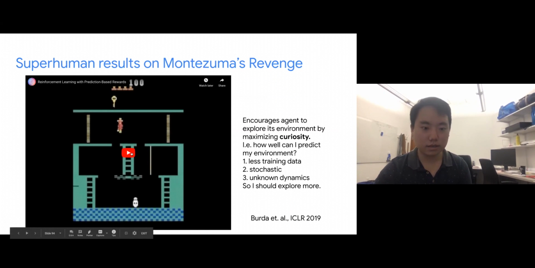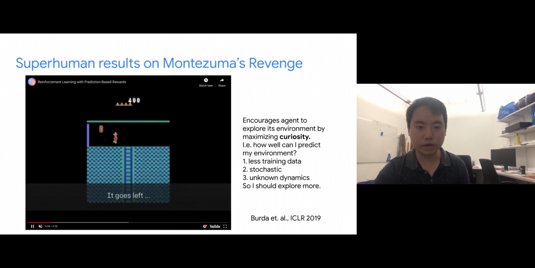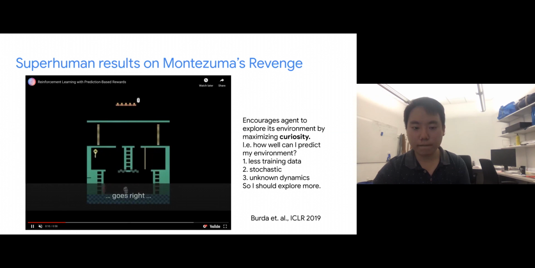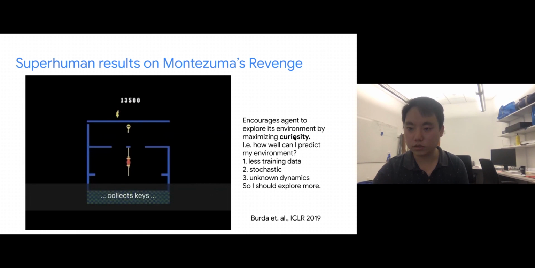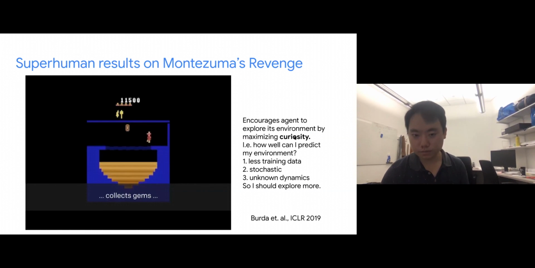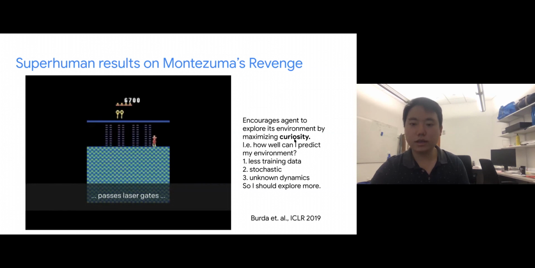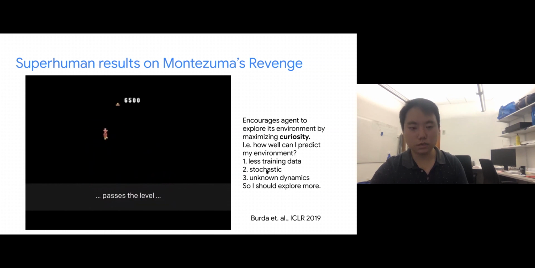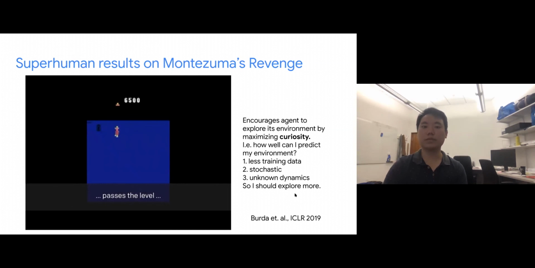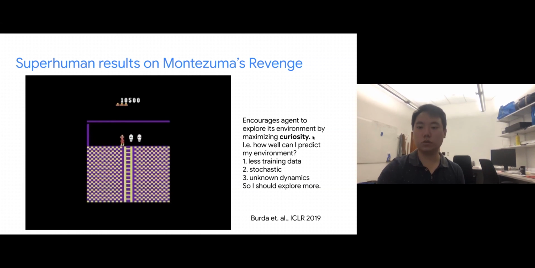But recently, I think 2019, they've also been able to come up with much better methods for playing these games. So now you see picking up these keys and waiting for these barriers to open and picking up these jewels. And obviously, these are not just vanilla deep Q networks. A lot of these methods are based on maximizing curiosity. So curiosity can be seen as giving the model extrinsic rewards instead of just relying on the super sparse rewards in the environment, right? So curiosity is one method of asking the agent, how well can I predict my environment? So if I cannot predict my environment well because I've never seen it before, or because it's stochastic, or because I don't know the dynamics of the environment, I should perhaps explore that region more. So curiosity and all these other auxiliary reward methods have emerged as strong methods to supplement the rewards so that you can better train your models.